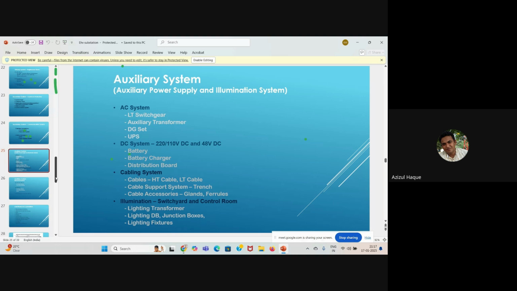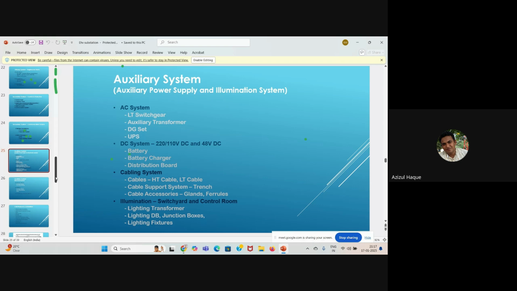all remain connected, so that suppose there is some fault in auxiliary transformer, my incoming AC supply is switched off. So immediately the DC supply will be transferred automatically to battery, so that there is no interruption of DC supply to relays and control systems. Because fault can occur in an electrical circuit, it takes some milliseconds to occur. So we cannot afford to have the DC system switched off for few seconds. No, not possible.